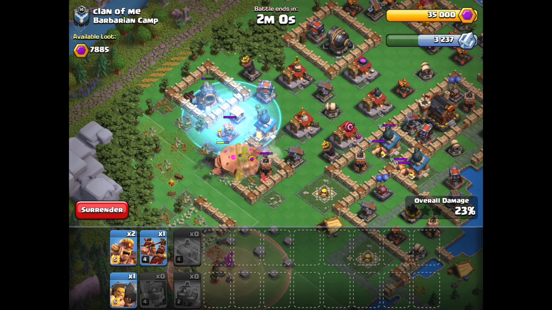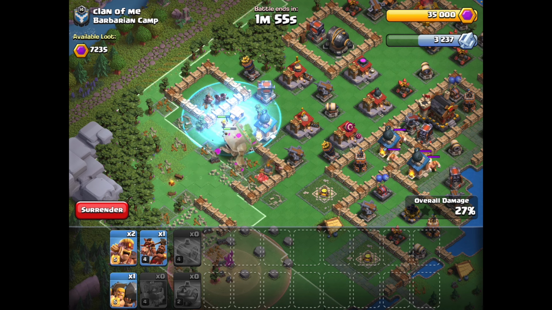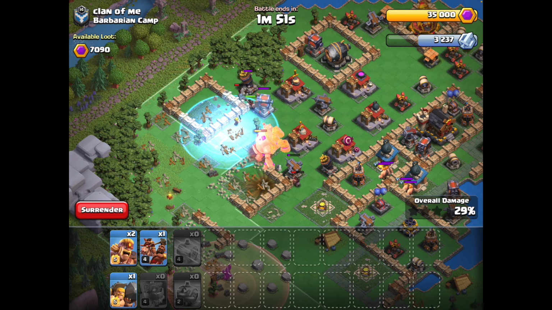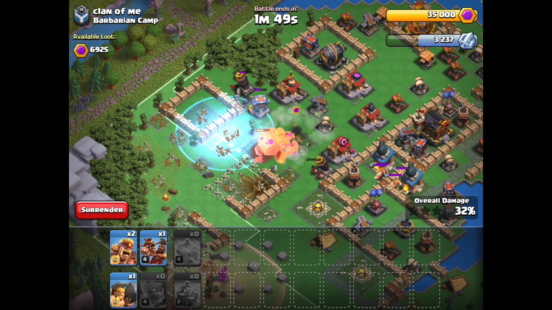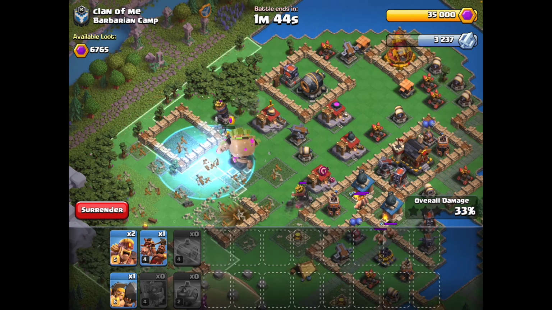Those Giants were really pesky. They didn't stand on top of each other, meaning the Golem couldn't splash them both down. But those Hog Riders are still alive, getting so much value. Also going to grab the Spear Thrower, also going to grab the Bomb Tower. And you can see why the Hog Riders are such a powerful support troop. And the Golem will take out that multi-cannon without it ever shooting at him.